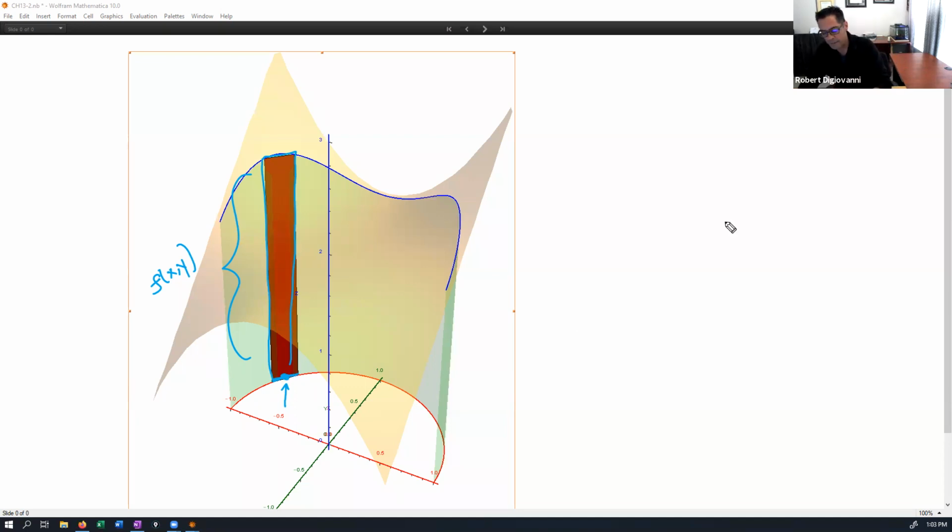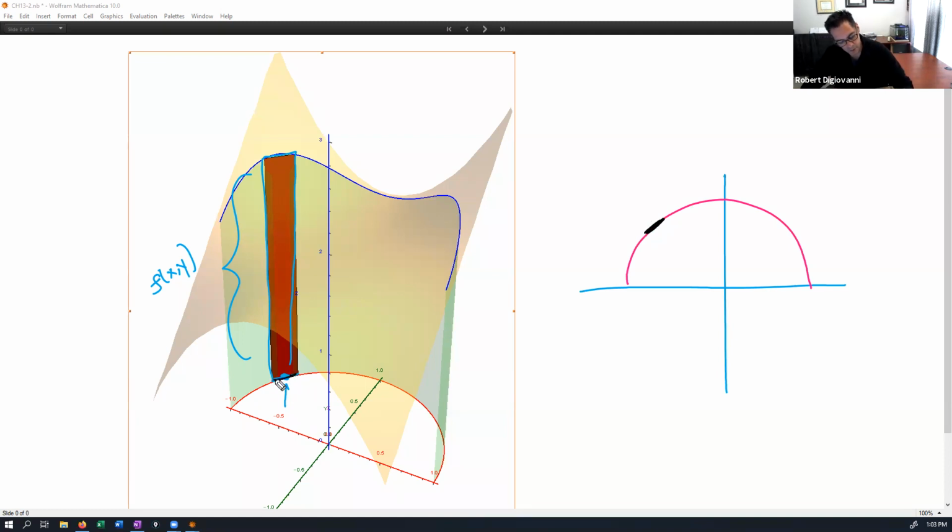The way we can do that is we can look at that curve on the ground, and that little piece of rectangle that we're talking about is like from here to here. So I'll put it in black. We're trying to figure out how long that piece is. And so if we draw a little right triangle here, it turns out that it's the hypotenuse of this triangle, where this is our change in x and this is our change in y. And so if you use the Pythagorean equation, we know that that will just become the square root of the dx squared plus the dy squared.